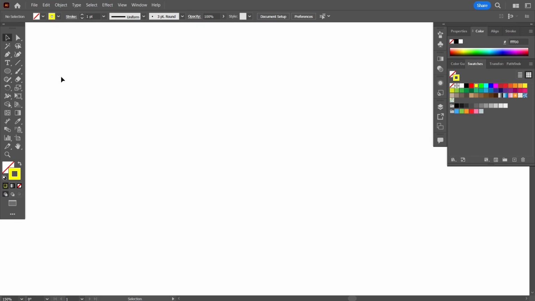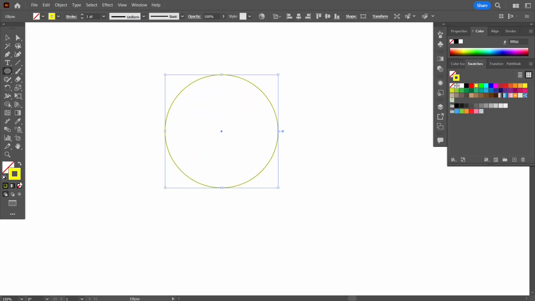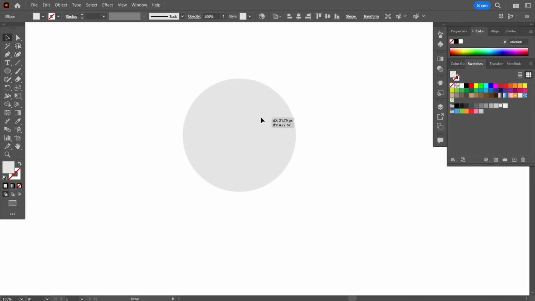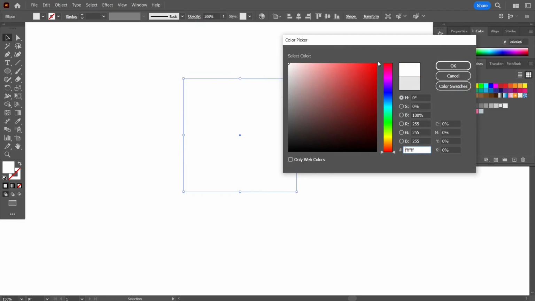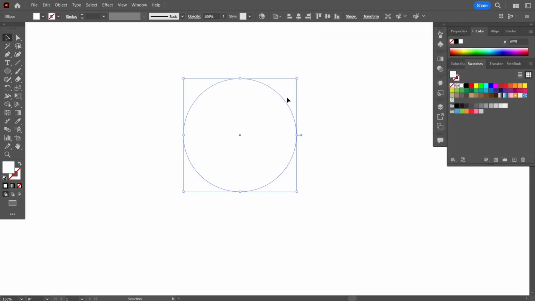Since it's a disk, I'm going to press L for the ellipse tool, hold Shift Alt, and build out a circle. For the moment I can set the stroke to none and give it a grayish color, or maybe I should give it just white for now.